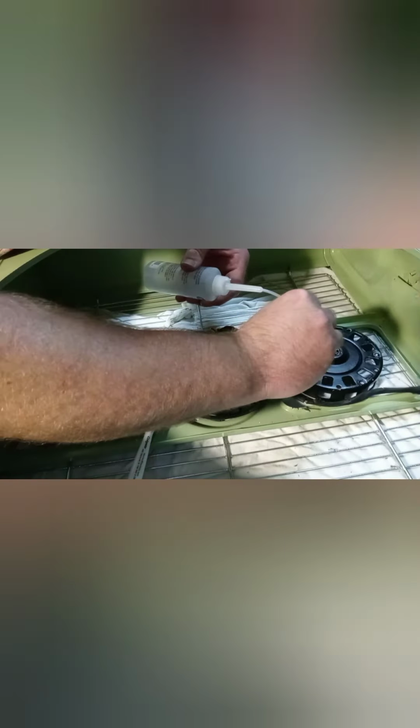Repeat the same for the front bearing here. I'll just put that to where you can see it. Okay. Flip it over. Same thing.